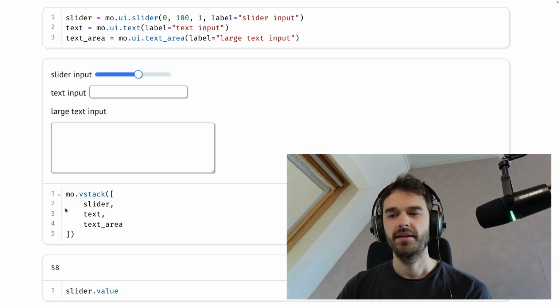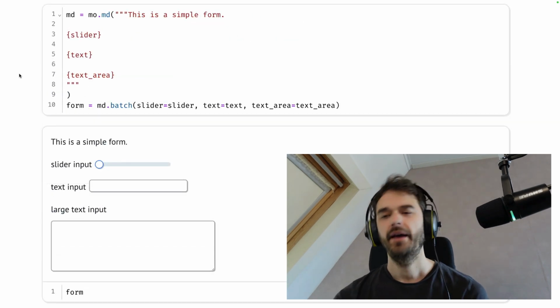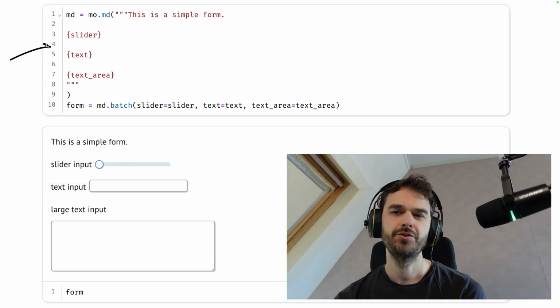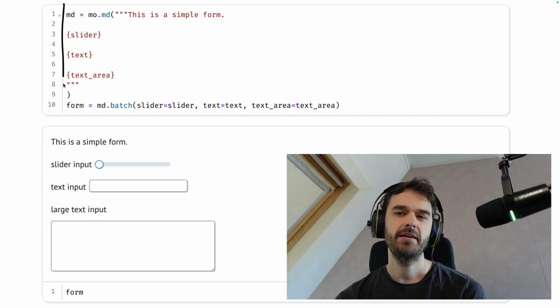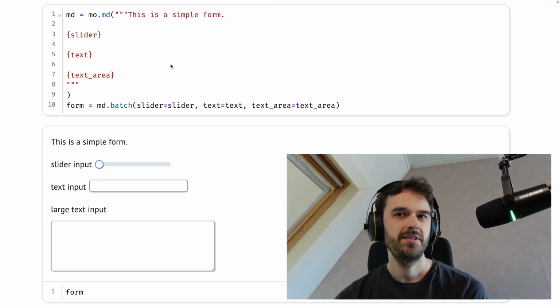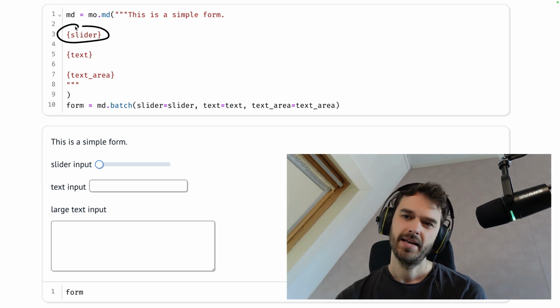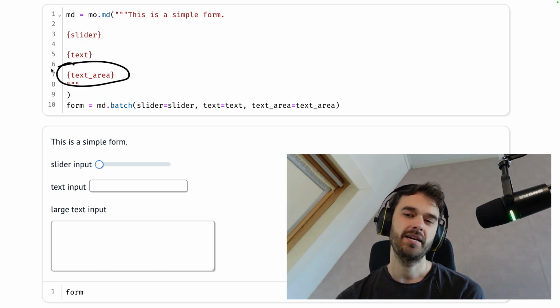But as luck would have it, the markdown utilities in Marimo can actually help you out a fair bit here. I've scrolled down a little bit, and you can see this new cell over here where I'm starting out by just declaring a little bit of markdown. Now, the markdown itself looks a bit like an F string when you initially look at it. There's a slider over here, a text over here, the text area over there. And sure, there's normal markdown text, I suppose, but this is actually very much like a format string.